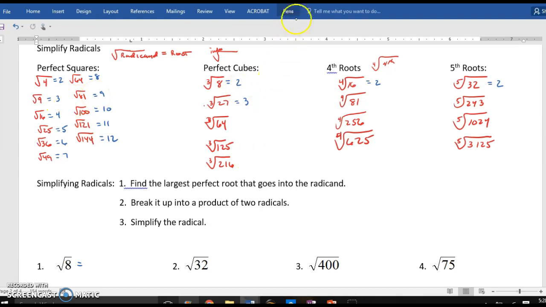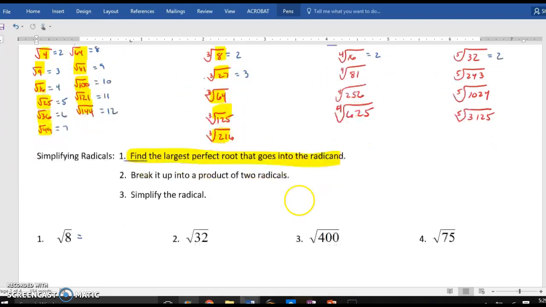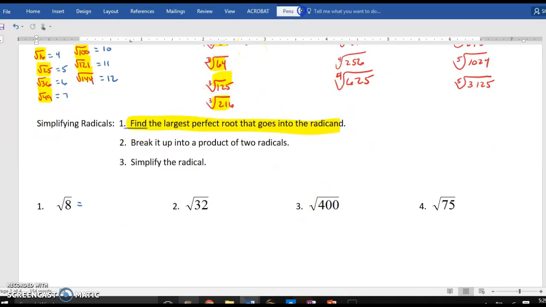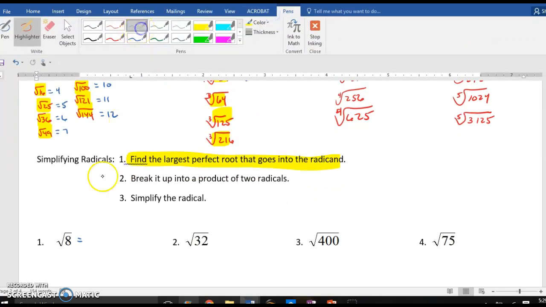And when we talk about that, find the largest perfect square that goes into a radicand. We're looking at the numbers, the radicands in each perfect square, right? These are what we're looking at. So which one from the largest perfect square goes into 8? And you should see 4 is that number. Okay, so we're going to break this up into square root of 4 times, what times 4 would give us 8? 2. Well, what's the square root of 4? 2. Can we take the square root of 2? No. So we leave it as is.